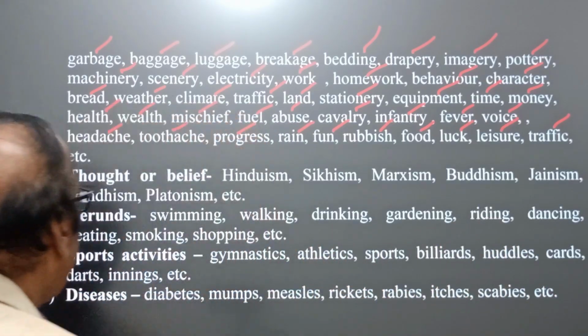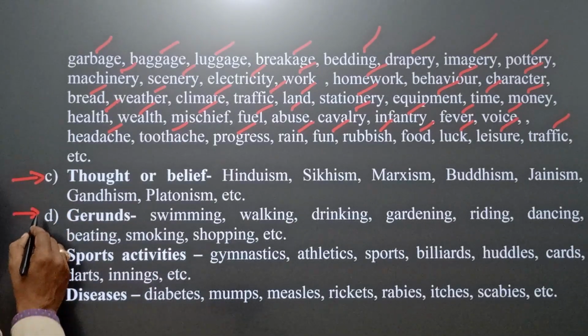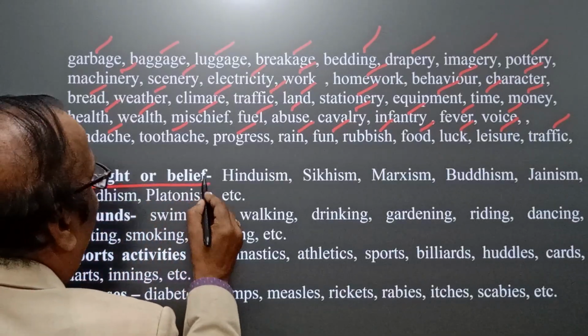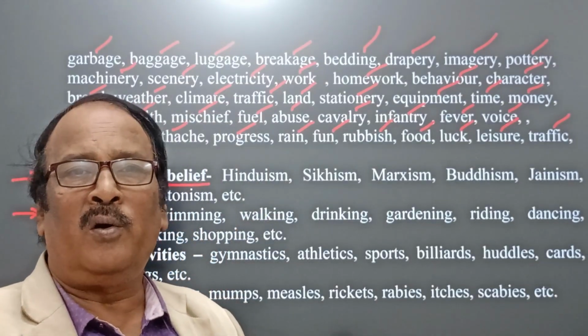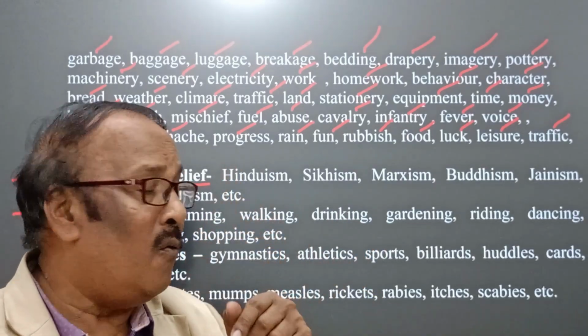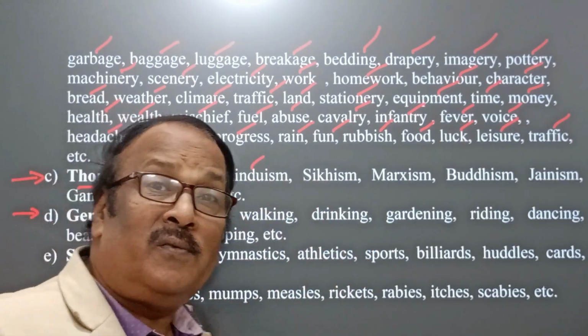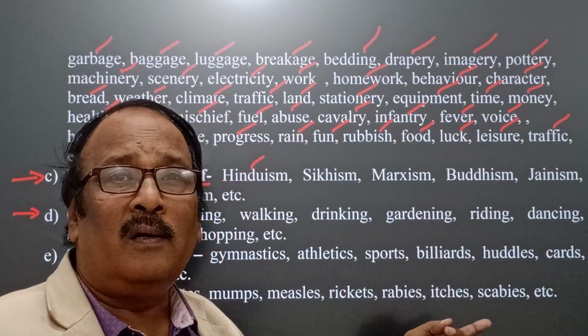It means so forth, etc. It means there are number of other uncountable nouns which are of same type and they are therefore very interesting factors. Now come to the other interesting sides. Here we find thought or belief. Naturally, there are many thoughts, many beliefs. They can be brought under the idea of abstract noun. Then how? Yes, Hinduism, we just feel and enjoy, understand, but we cannot count them.